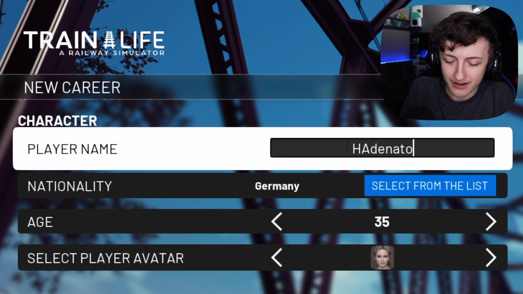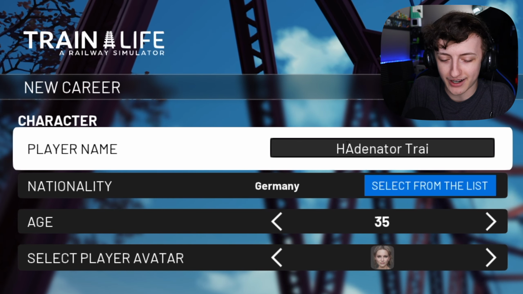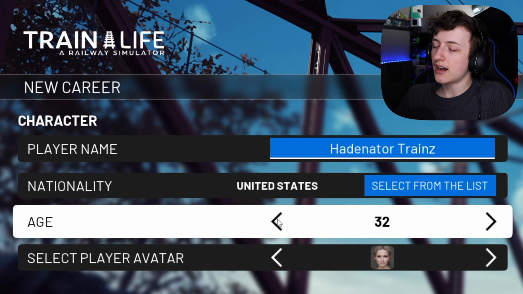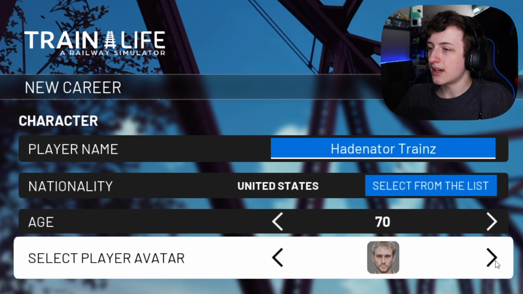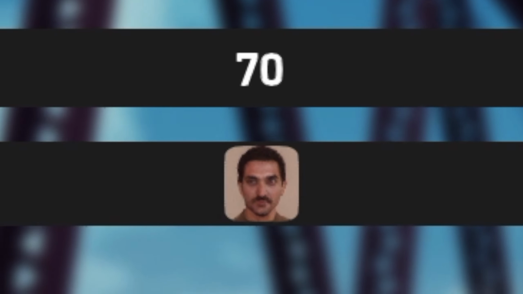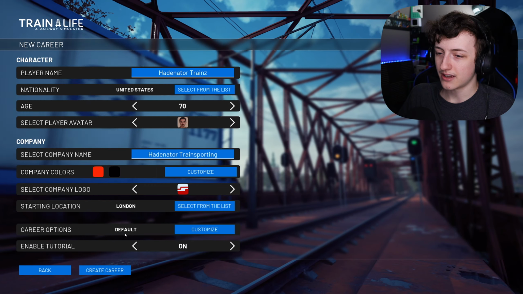Player name, Hadenator 9999. Oh, wait, no, that's my other channel. I gotta remember, this is Hadenator Trainz. Age, sure, I'm 70 years old, and I am this guy with the mustache. Starting location. There's so many places. United Kingdom. Sure. London. Why not?